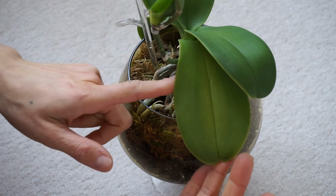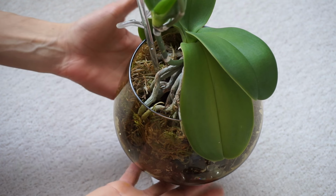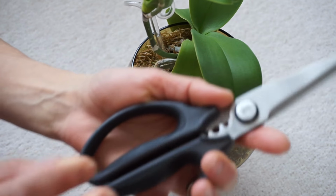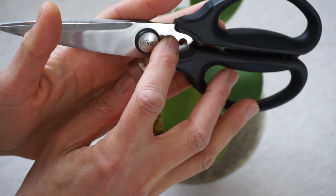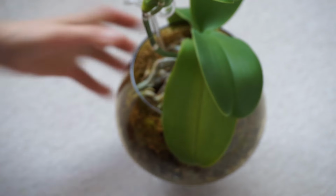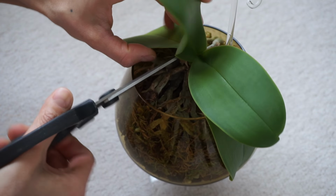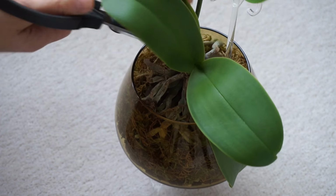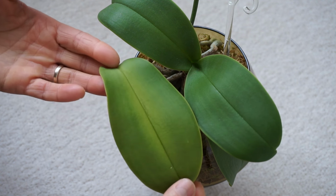Okay, it's time to cut this yellowish leaf and give a little bit of water to this lovely orchid. I have my scissor again next to me, the herb snipper. Do you see the difference?